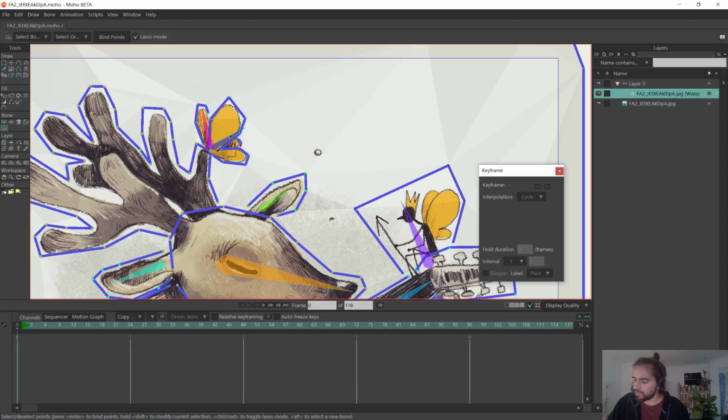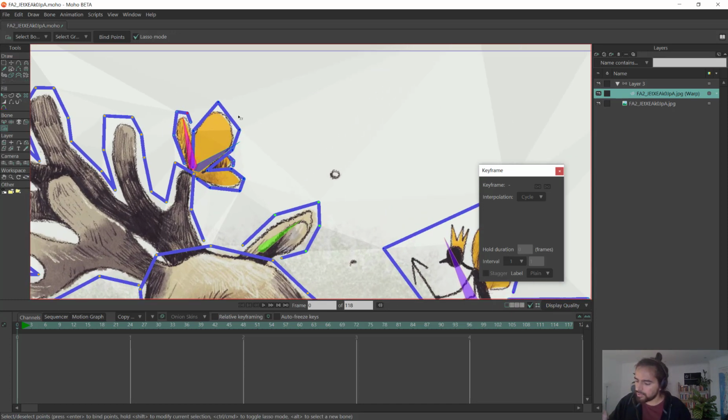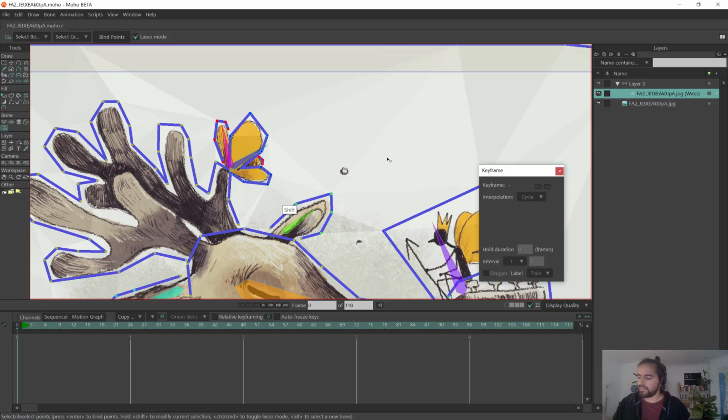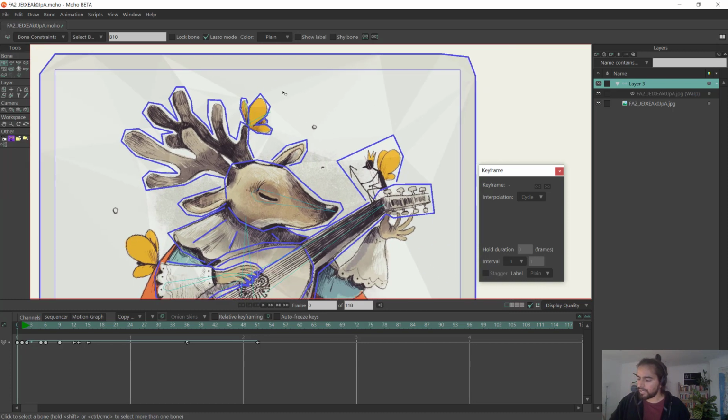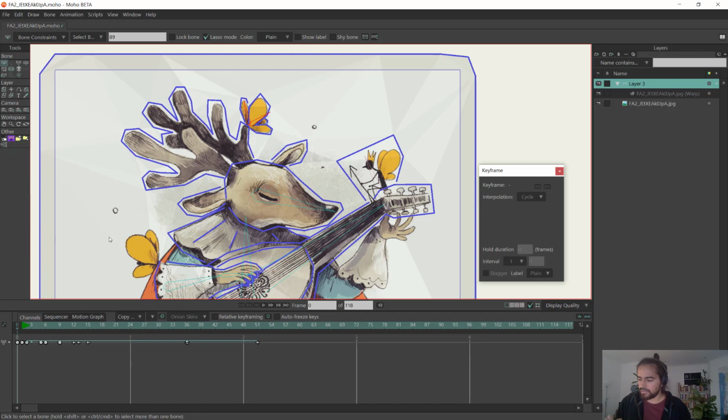So using the bind point tool, I will select first one wing and bind it, and then I will select the points of the second wing and bind them. And now I have that, and I will set bone dynamics.